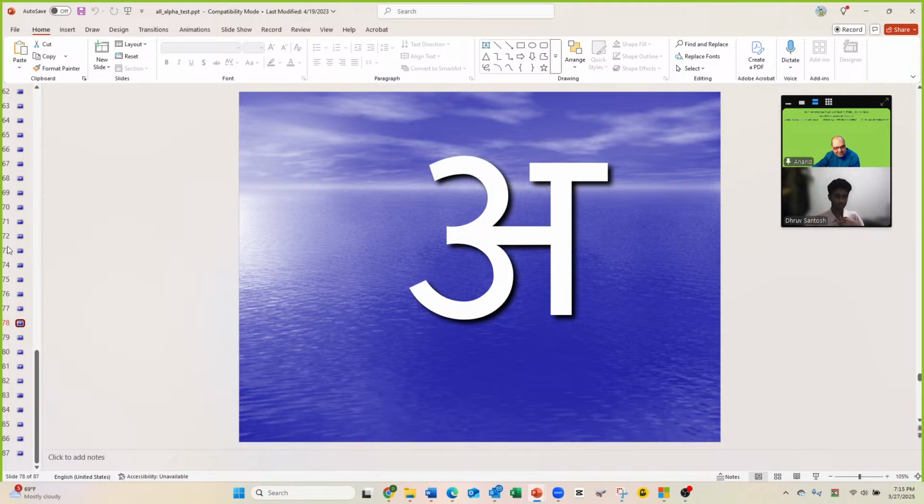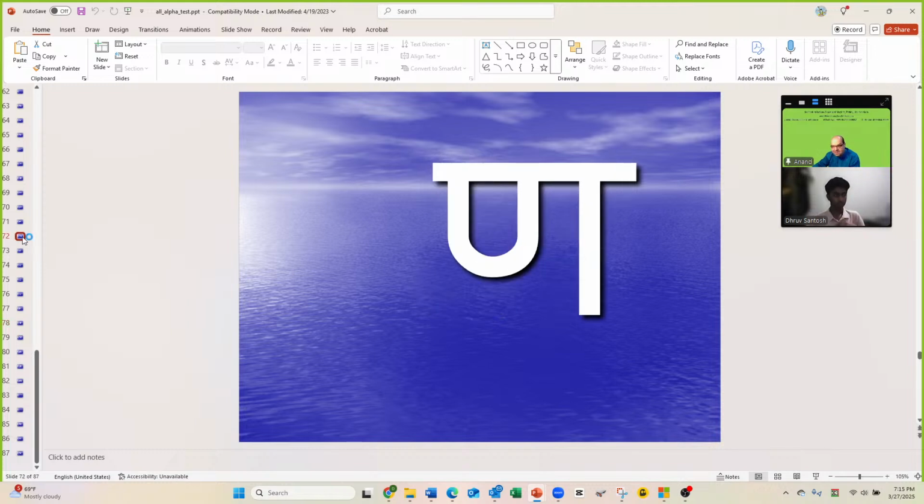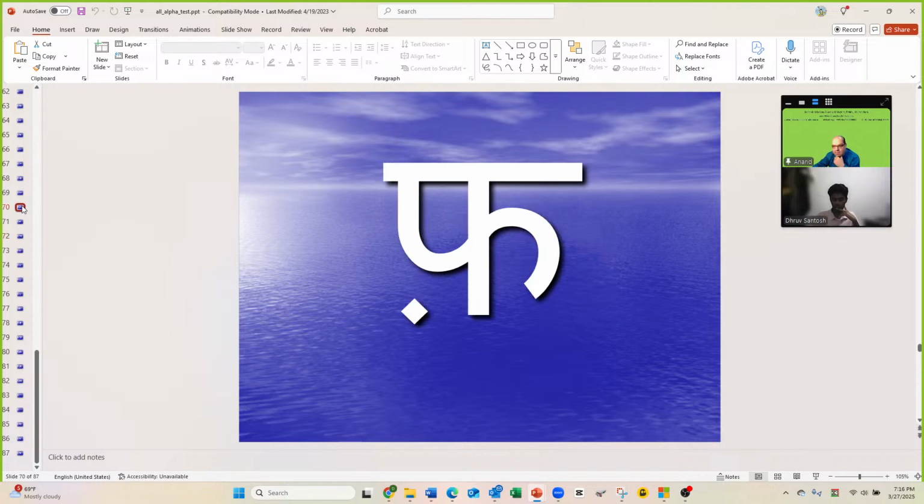What is this letter? Arna. Again, this is a difficult one to pronounce. You'll eventually get it. Where do you get the letter Arna? It is very subtle. For example, instead of saying pani, if you say pani with a bindi, pani. Again, getting this sound is difficult, unless you have been speaking Hindi for a while. Okay, Arna.